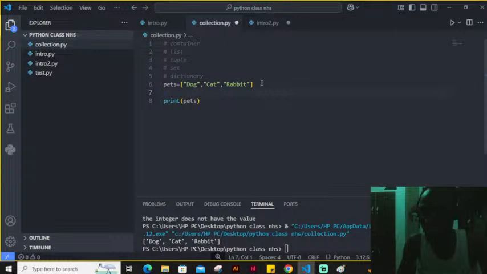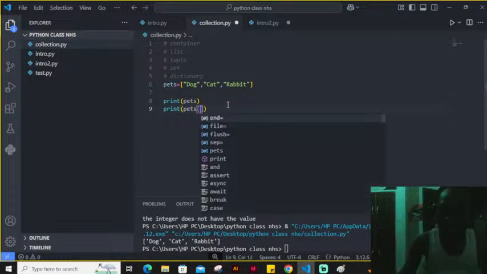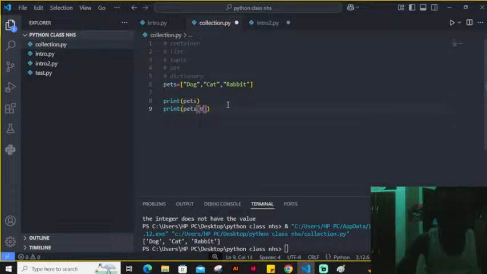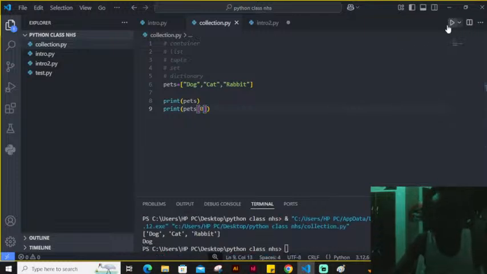An array starts from 0 to wherever you have inside your container. So if I want to print out only dog from this container, I can say pets and pass 0 inside square brackets. Immediately I pass 0 there, I'm going to have dog printed out only.